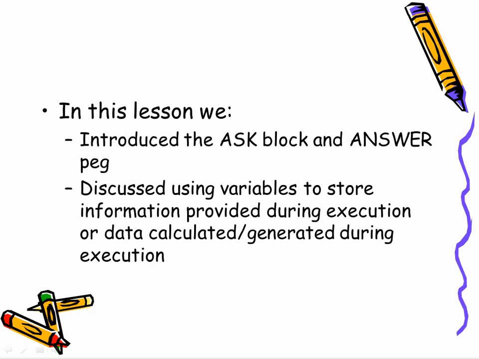In summary, in this lesson, we actually introduced two very important, related, but separate issues. We first went to the light blue menu and looked at the ask block and the answer peg that corresponds to input that the user provides when they encounter the ask block. And second, independent of that, we went to the dark orangish menu where we looked at data and we looked at the idea of variables. Again, a variable is something that stores information provided by a user during execution or data that's calculated or somehow generated during the execution of a program. And with those two features, we now open ourselves up to a brand new set of possibilities. And so in the next lessons, we'll look at how we can use these ideas to improve our stories.